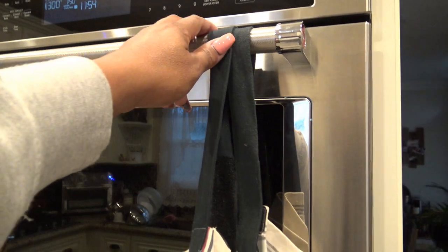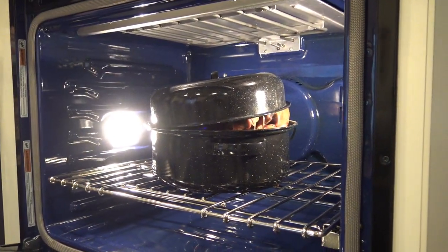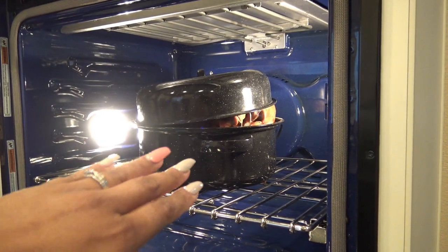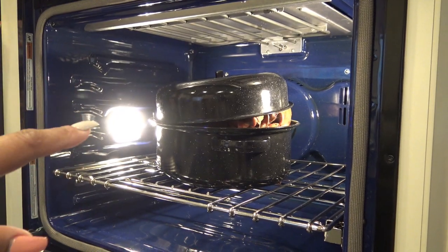I do not want to keep baking this and drying out my turkey. So I put the little lid on it just like 10 minutes ago just to see if maybe that lid will help push heat into the stuffing. It's at about 150 right now. The turkey's getting hotter and hotter, so I'm gonna go ahead and take it out.